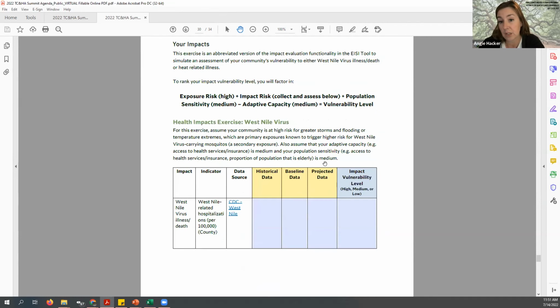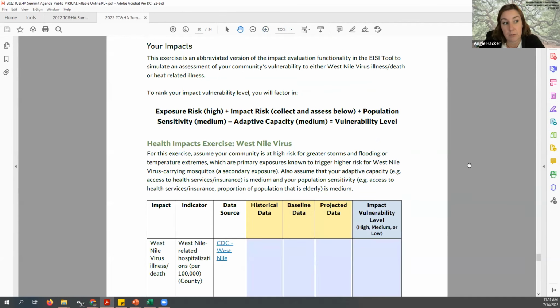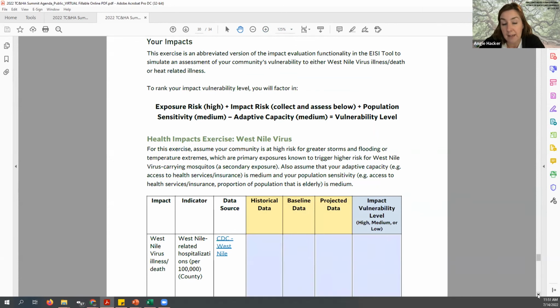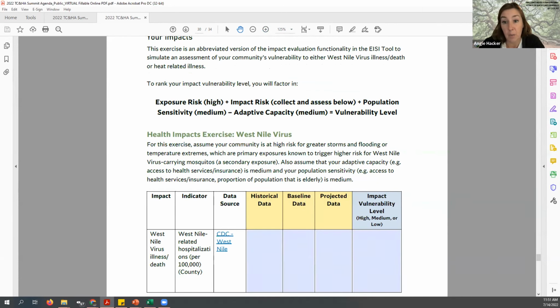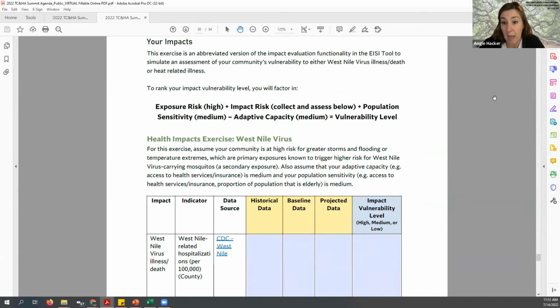The EASY tool is constructed to outline a lot of impacts and to show you where you can find the data for it. But we don't have fish die-off. That would be a good one. Do you know if there is a publicly accessible database for fish die-off, or if it's just something that the tribe has to collect its own data on?